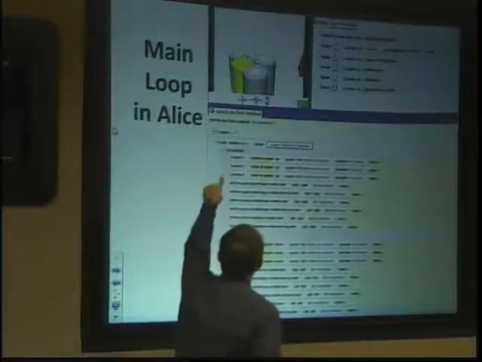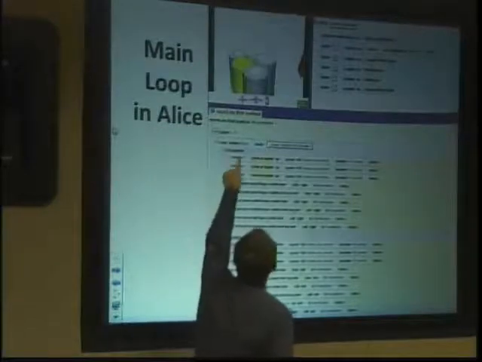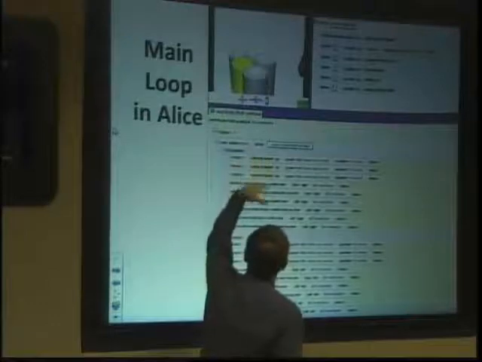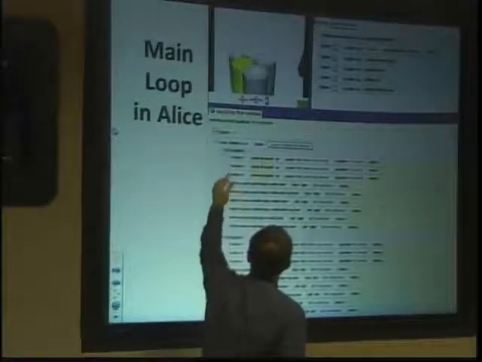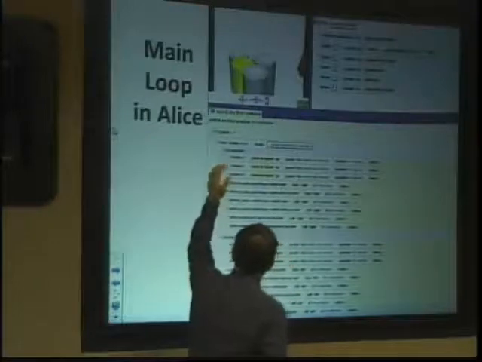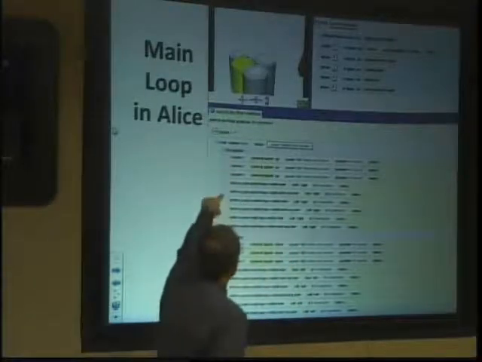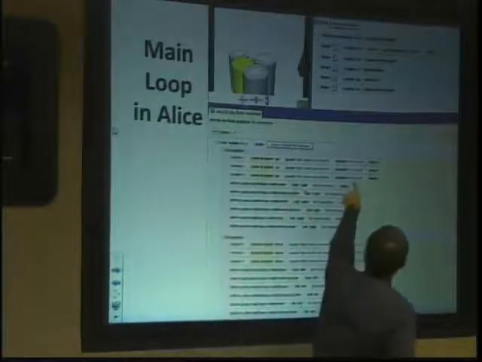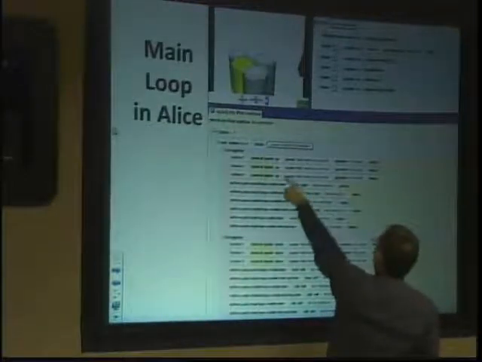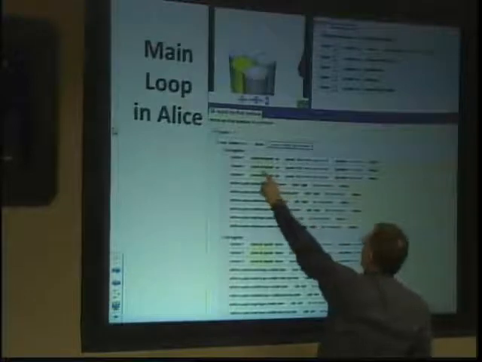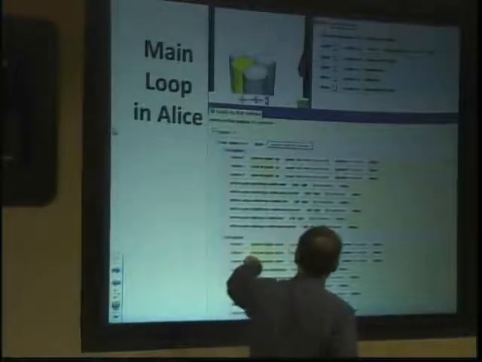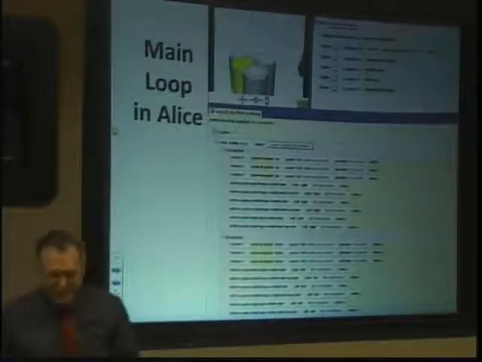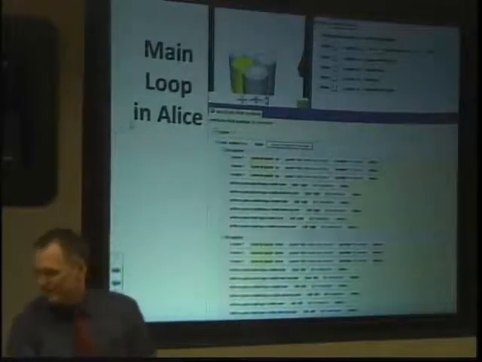So the loop is going tendon 1, tendon 2, and tendon 3. You see those 3 tendons up there? They move up and down and repeat forever. And while they're moving, the fingers and the joints are moving. So it's doing infinity times. For the duration of 1 second, the tendons move up. And then for the duration of 1 second, the tendons move down, up a second, down a second, up a second, down a second. And it repeats that forever.